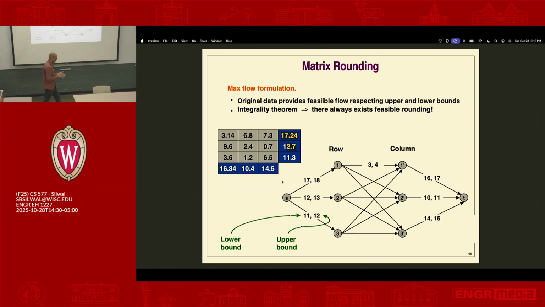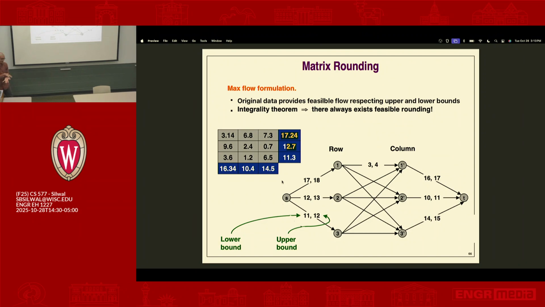When I told you this problem, it wasn't even clear that it's possible to do this rounding, okay? So not only does this prove that if I give you any table, it doesn't have to be a 2D table, by the way, any 3D table, you can imagine any statistic. Going back to the census example, they don't just record who lives there, they record how old you are, what your education background is, maybe how much money you make, all these numbers.